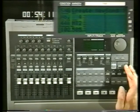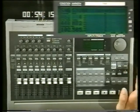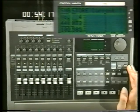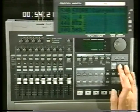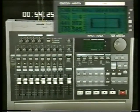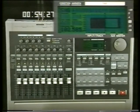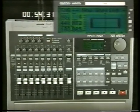We're prompted: create new song? Yes. Are you sure? Yes. Do you want to store the current song that you're working on? Well, I wasn't working on anything, so I'm going to press no, but if you have been working on something else up to that point, then you might like to save the song. Now working, and it creates the blank song for me. So all of the settings are initialized at this point.